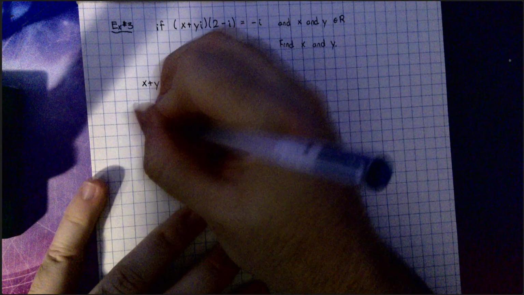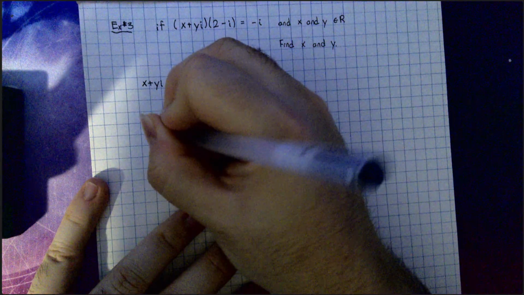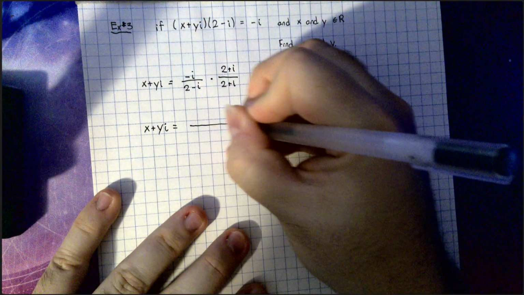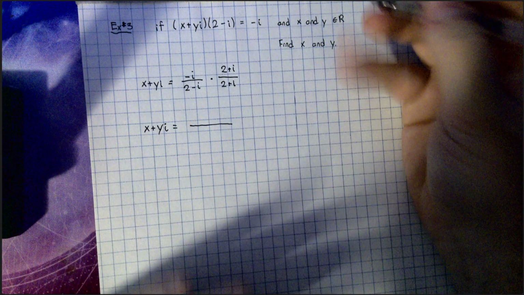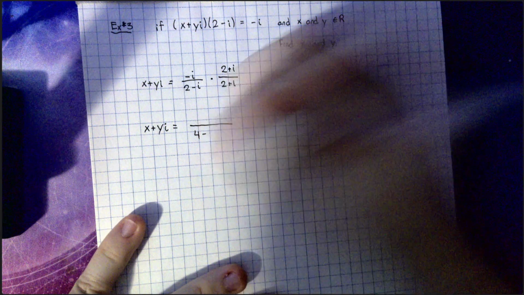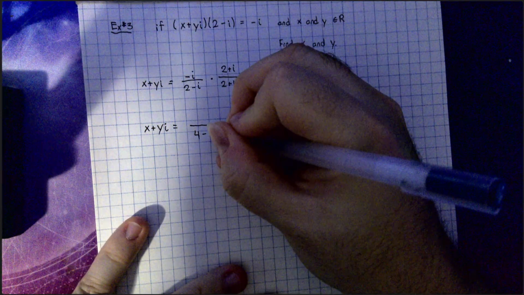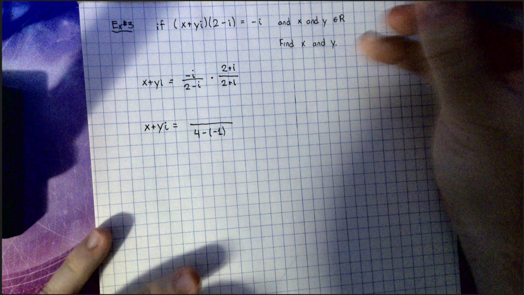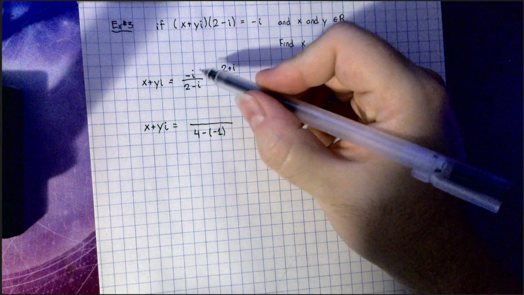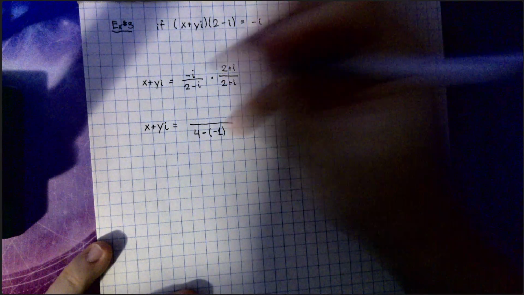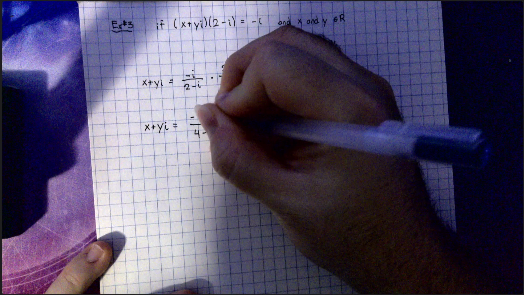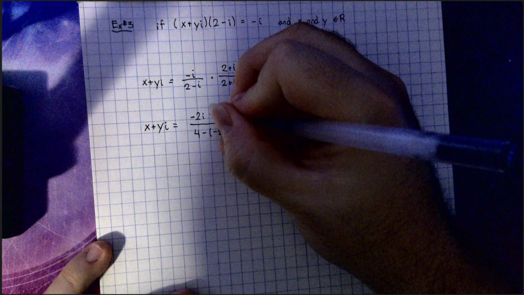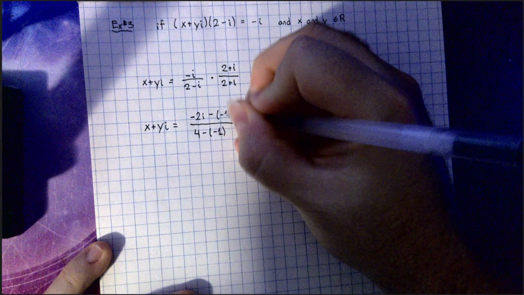And now, let's keep it going over here. So I'm just copying the left side. Is equal to my denominator just becomes my first squared. So 2 times 2 just gives me 4. Minus, and then i squared will just be negative 1, so minus negative 1, which of course will just end up simplifying to 5, but we have plenty of time to do that. And then I just need to expand over here. So I've got negative i times 2, so I have minus 2i, and then minus i times positive i, which will give me negative i squared, and i squared is just minus 1.